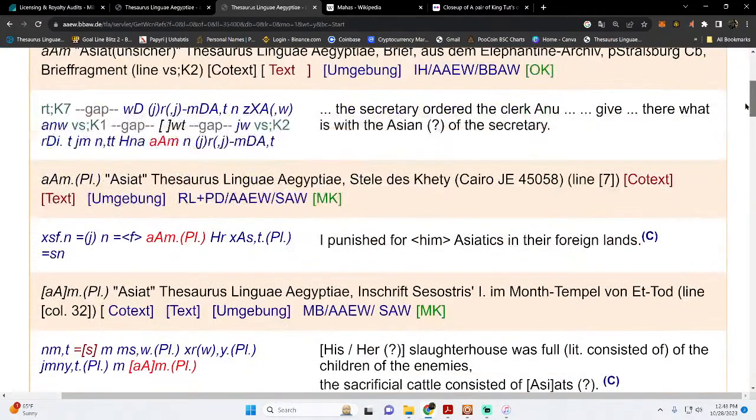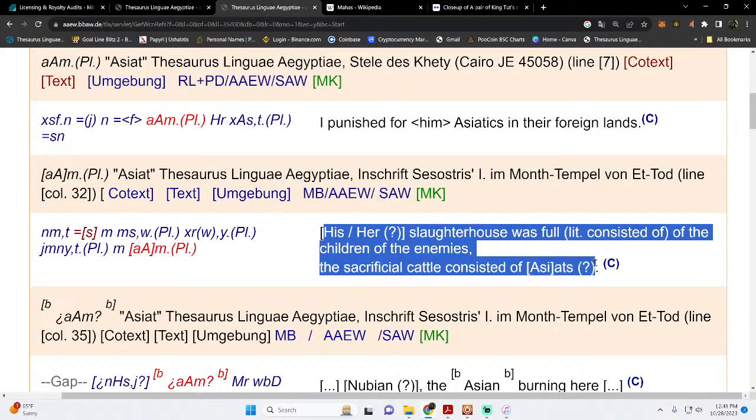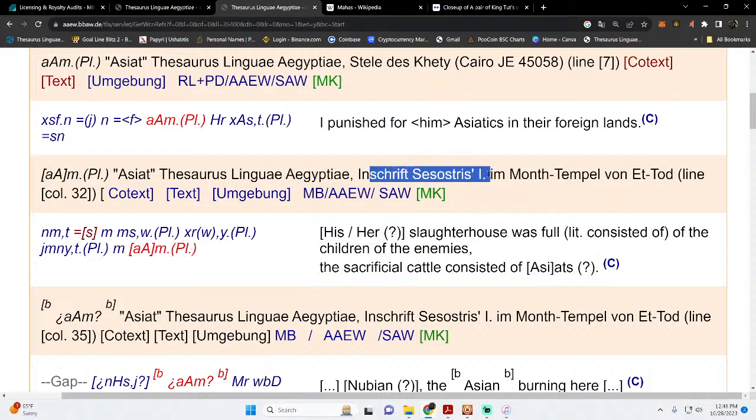Go down here. They're going to start beating the brakes off these Asiatics. Now, this is one people didn't like, but this is a good one for us to look over. This is the third mention in the Middle Kingdom, from an instruction from Senusret.